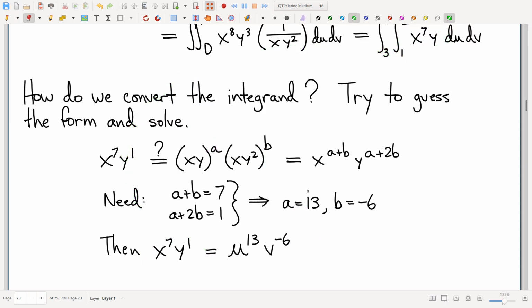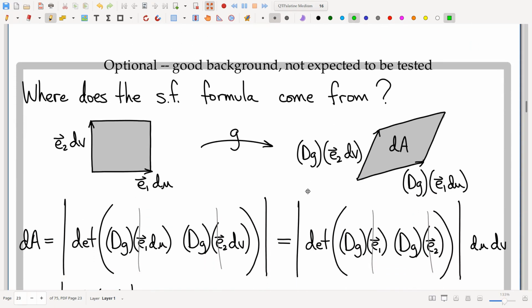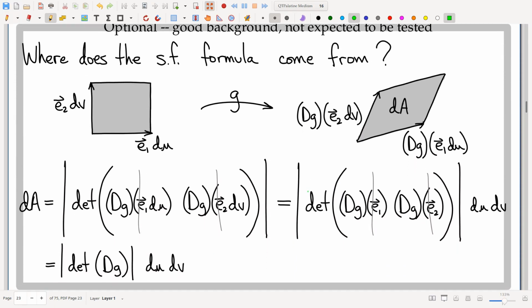Okay, good deal. Well, let me give you a little bit of a discussion about where the stretching factor formula came from. So we've done several examples at this point. So the mechanics of change of variables, we've got some wins under our belt. Now let's make sure we have some reasonable sense for why this works. Where did the stretching factor formula come from? And here's, again, what a stretching factor is.